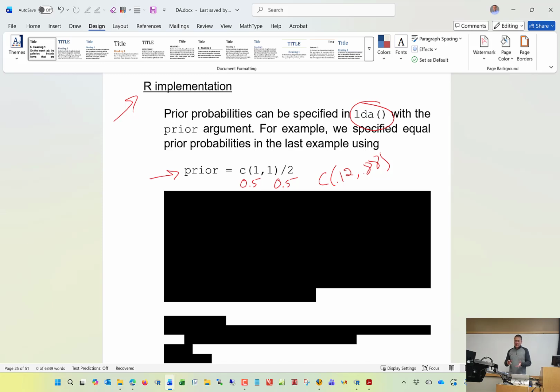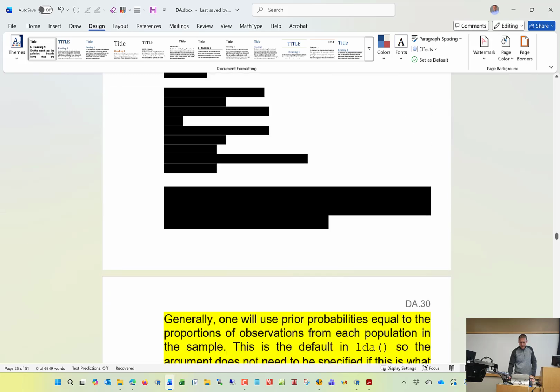The reason why I chose those particular numbers was essentially about the observed proportions that we had from this failure group and the success group. Actually, by default, R assumes you want to use the actual observed proportions from your data set. Because it's the default, you don't even need to specify it. In fact, from now on we will always use these prior probabilities that are what are called proportional to what you actually observed. You'll see as we go along and actually implement this code.